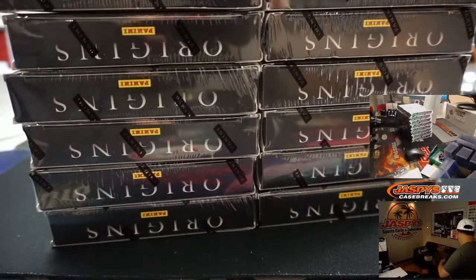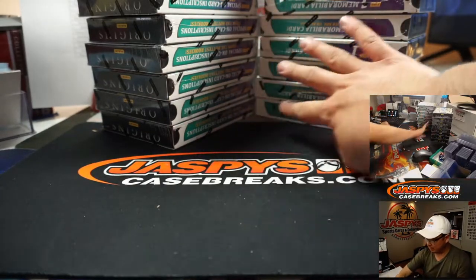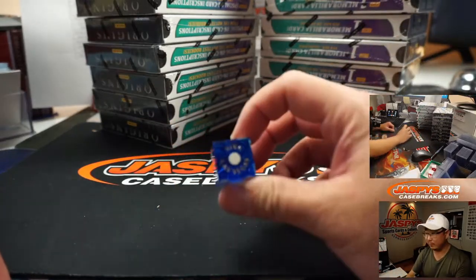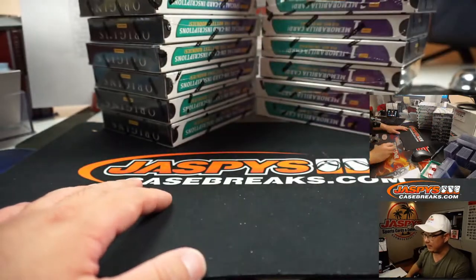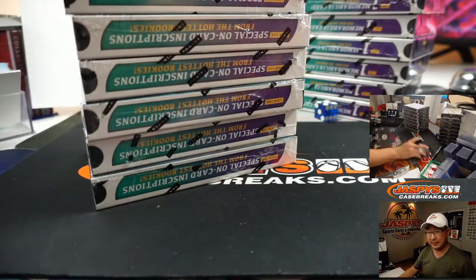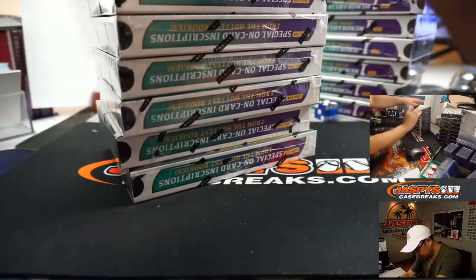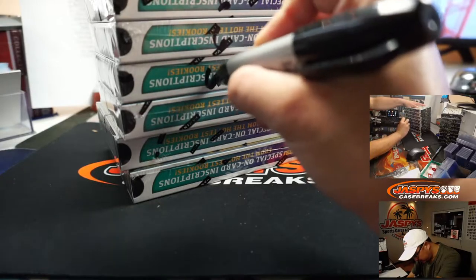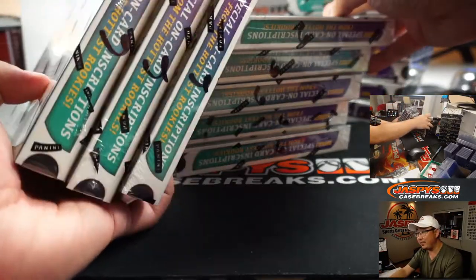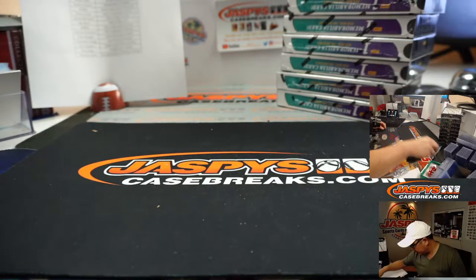All right, empty box right here. We're doing half case breaks, of course. So there's the first half right here — you can see on the top camera as well — and the second half right here. Eight boxes on each side. Let's select a die — Las Vegas, for my Las Vegas Raiders. One, two, three for the left side, four, five, six for the right side. And it's five. This side we will save for break six. Let's take a look again — refresh — not sold out yet, just a few lines away from that. I'm marking all these boxes with a six right here so you know they're from the same case. I think we're set. Got Justin Herbert on the front — that's what we're looking for right here.